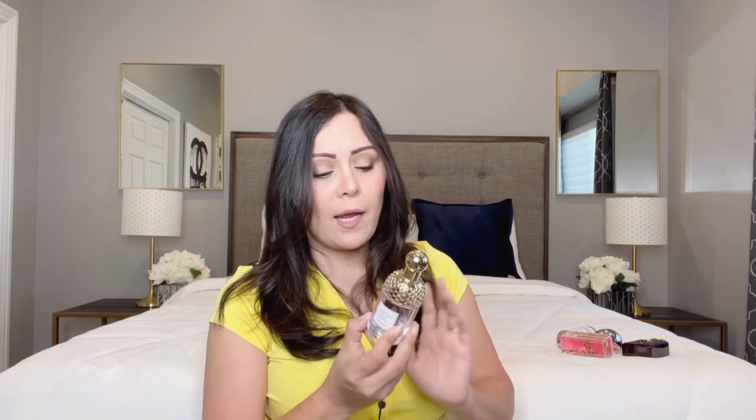It's going to sit on your skin a little bit closer. After about an hour, you're gonna realize that only people who are very close to you, who are sitting close to you or near you, are going to smell it. And this one did last on me a good 5 hours, so it's not really that bad. But you do have to reapply it. But it's very nice, it's very fresh, it's very sheer, and I love it.